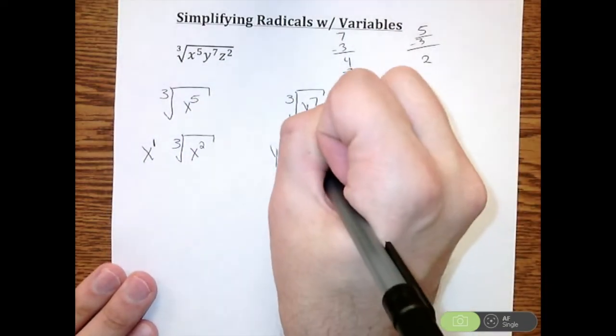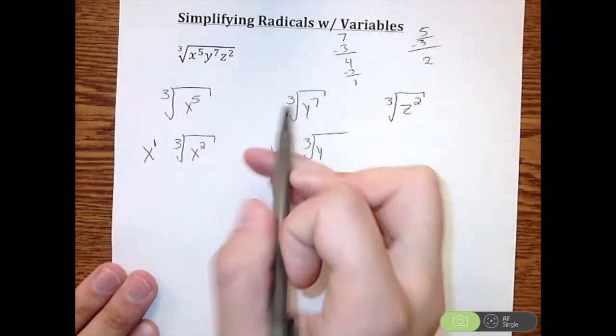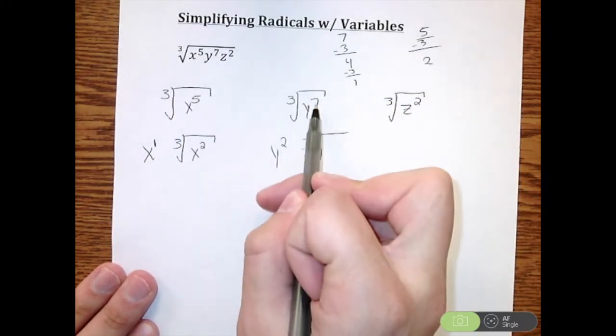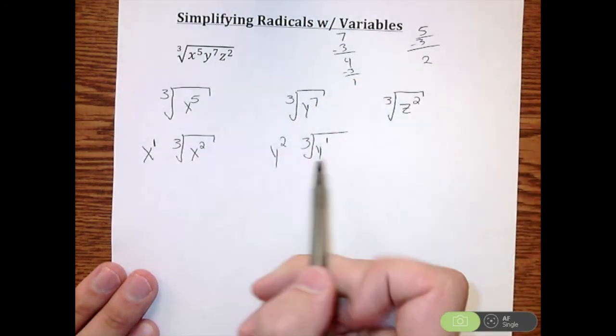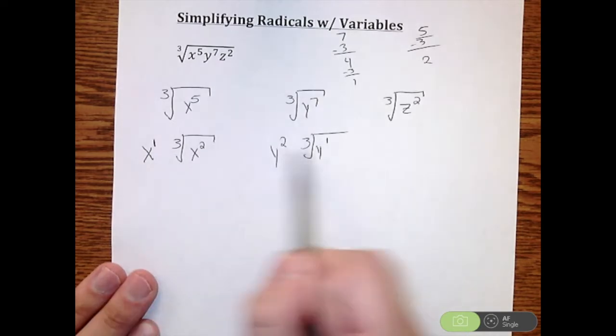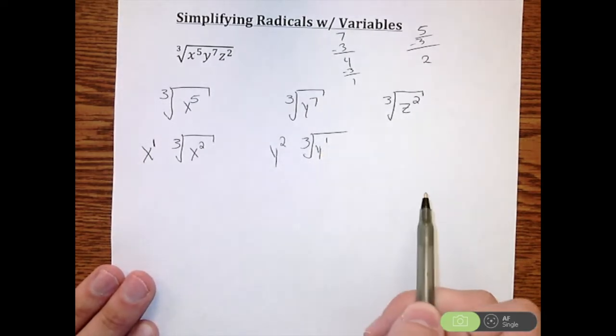And again, on the inside of the radical, attached to my y, I need the remainder. Well, if I take away 3 twice from here, all that is left over is a 1, so y to the first power. I'm writing to the first power on these now just to show things. If anything's to the first power, you don't have to write it to the first power.